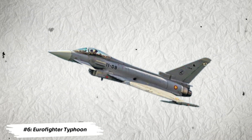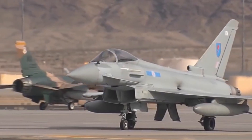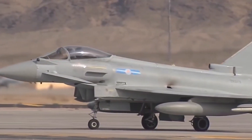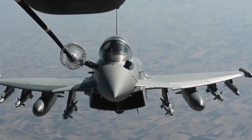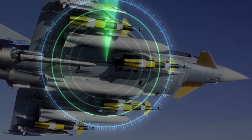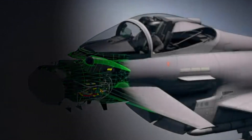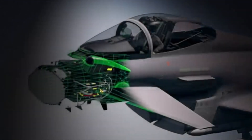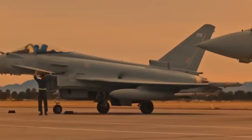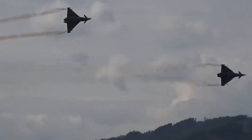Number 6: Eurofighter Typhoon. The Eurofighter Typhoon, which was designed collaboratively by Germany, Italy, Spain, and the United Kingdom, is swift but might still use more flexibility. The Eurofighter was intended to be an air-to-ground engagement weapon in addition to having beyond visual range capability. It is fitted with the Euro-radar Captor AESA radar and is currently compatible with the most sophisticated European air-to-air, air-to-ground, and air-to-ship missiles. The most modern fighter jet native to Europe, the Typhoon Eurofighter, is said to be able to reach speeds of just over Mach 2.